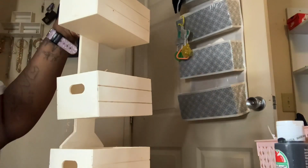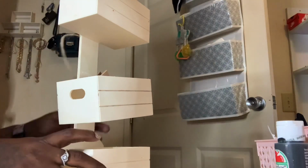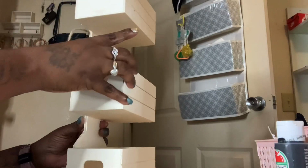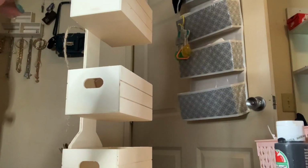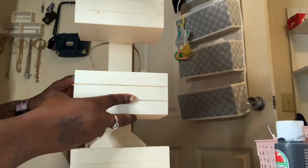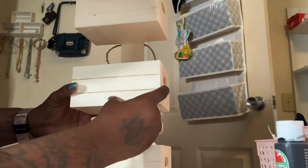As you see, it did start slipping yet again because I only put the one clip. Don't know what I was thinking, but yeah. So I did catch it and I went ahead and fixed it by adding yet another clamp to it.